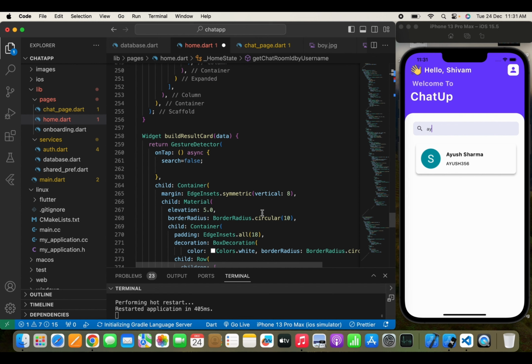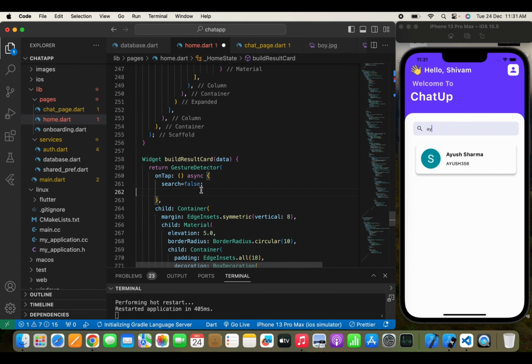Now once we have simply pasted this function, I need to write a var, and here I will use a chat room ID to get my unique ID first. Then I will move to the chat room. So first I will get my ID, like I will ask the app what is my unique chat room ID, give me, so that I can have a private chat with Ayush.